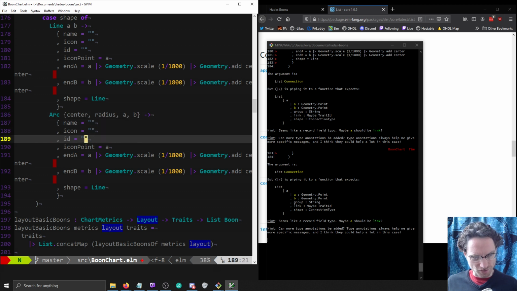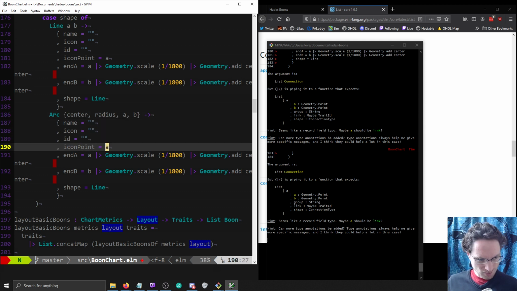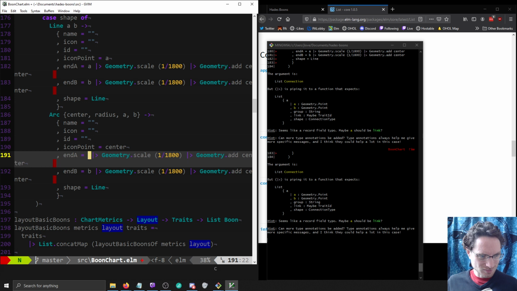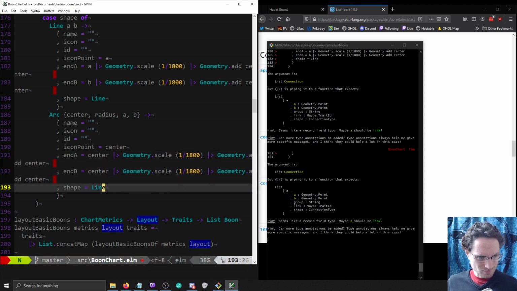And actually, this whole system needs to get redone too. And these are angles, not points. So in fact, we have no points here. No, we have center. Oh, arc center.